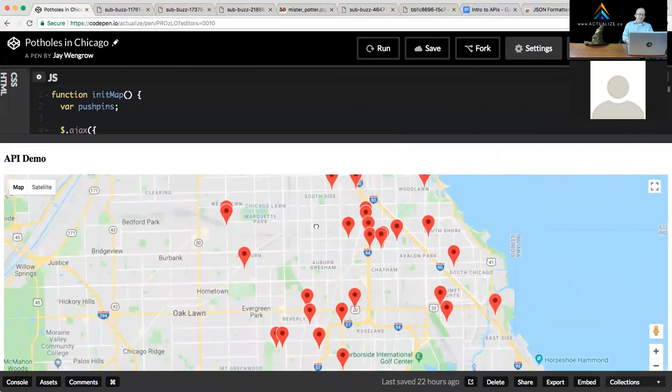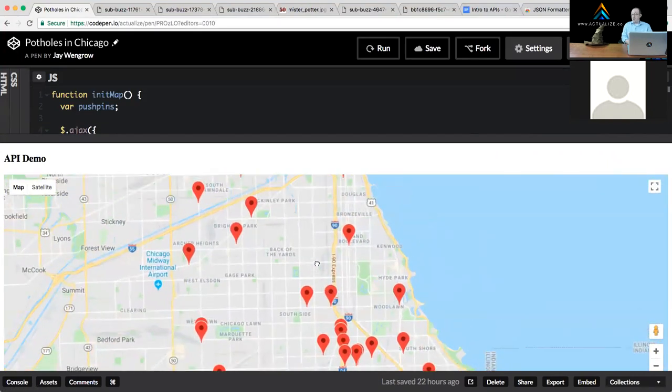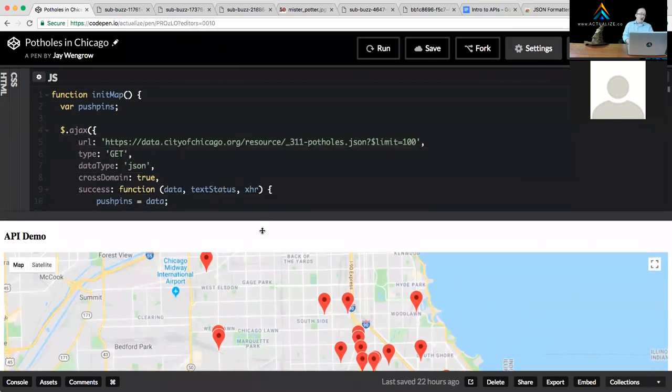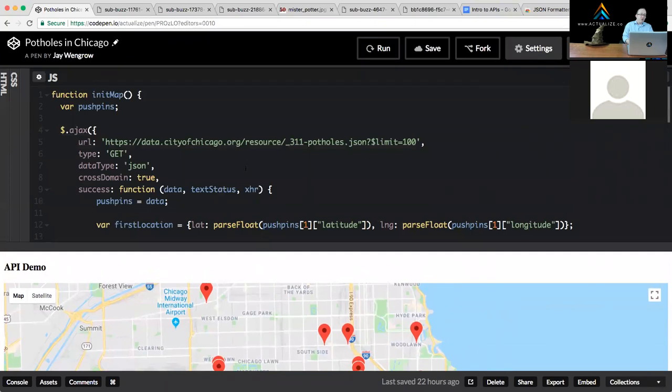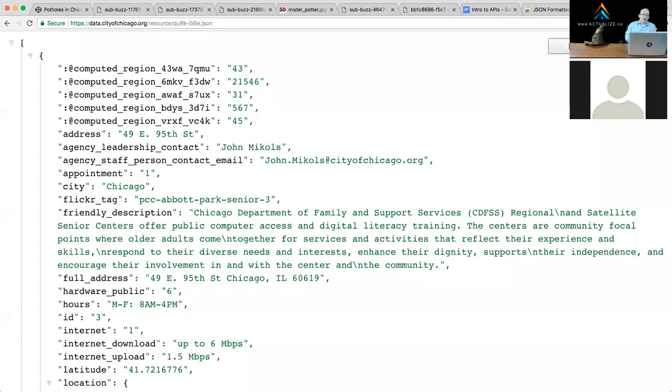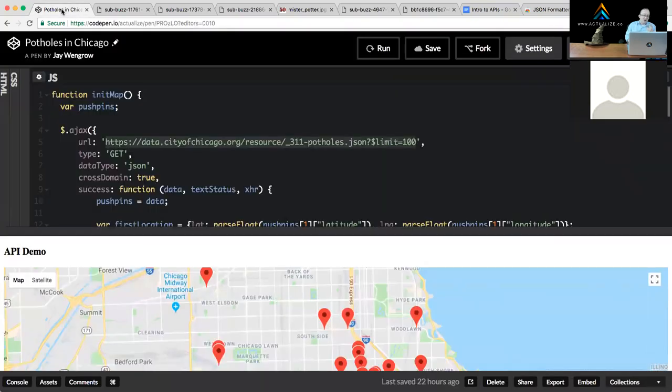Now, this looks like relatively few potholes. The truth is that this is not all the potholes in Chicago, and I'll explain that in a moment. But to answer Andy's question, the way we go about integrating these APIs into our code is, first of all, you have to know how to code. In this case, all this code is written with JavaScript. By running this special code that's called Ajax, and by putting in this URL, which was the URL of our data set, well, that's the wrong data set.